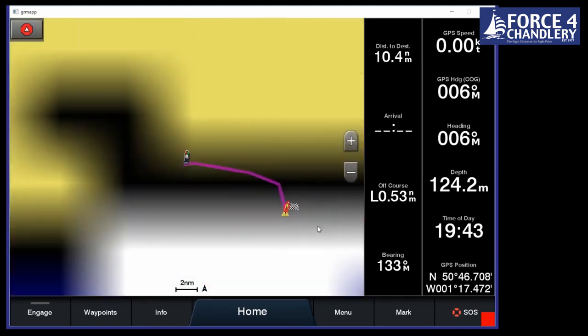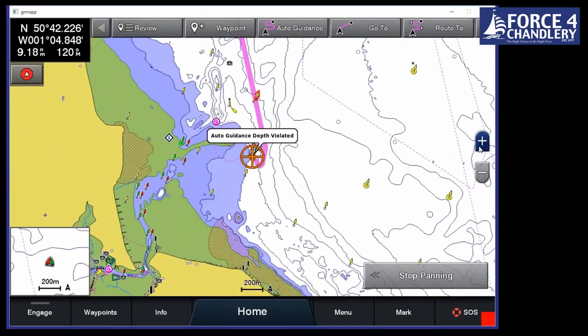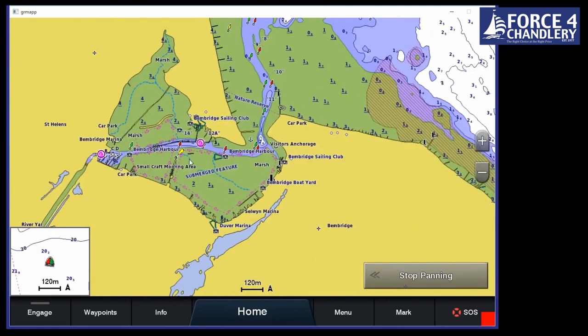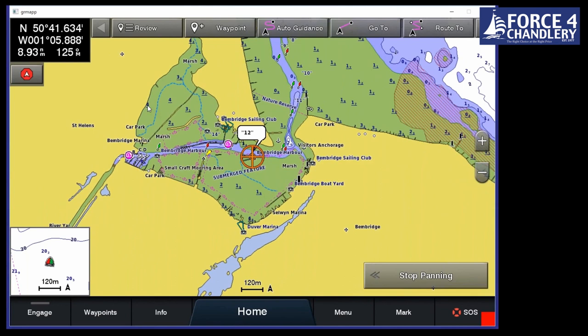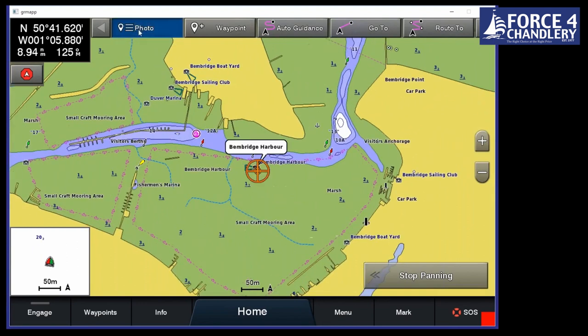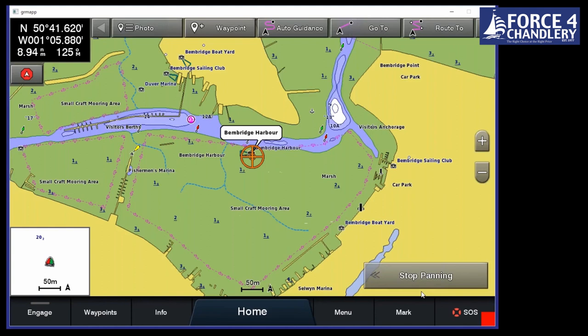So let's say we have arrived in Bembridge and we think, I've never been in there before, I wonder what it's like. We would normally get out an almanac to have a look at the layout of the marina. We don't have to do that. This is built into our G3 Vision chart, so that's the high-end version of the Garmin charting. So we zoom in here and we've actually got a panoramic photo of the marina, so you get an idea of what to expect. If it's the second pontoon on the left, then you know you're going in there. So it gives you a better idea of what to expect when you go in.